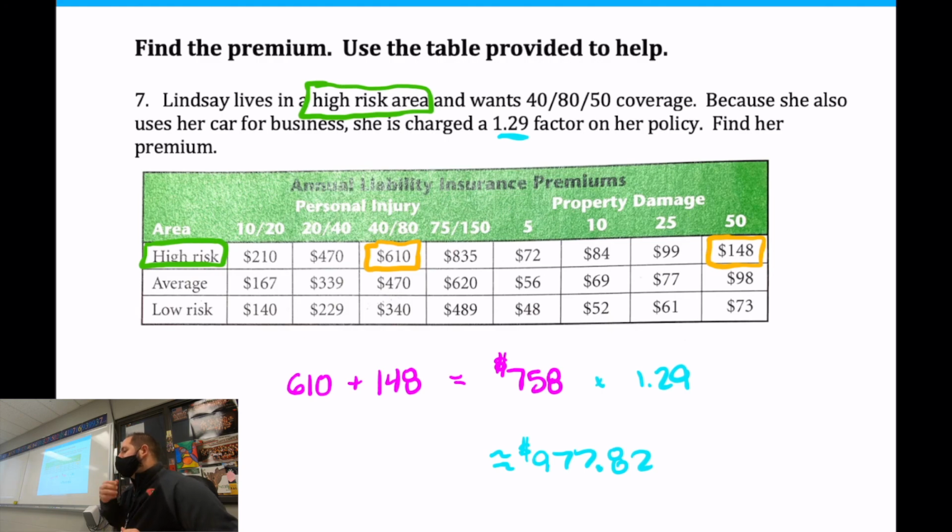Oh my God. I remember my insurance policy, like I was a 16-year-old kid getting a truck. My insurance skyrocketed. I got in an accident. I wasn't even in my car. It was sitting in a parking lot, and somebody ran into my car, and my insurance went through the roof. Because it was already my first accident, and I was 16 years of age. I wasn't even in the car. Let's just say that my parents switched insurance companies really shortly after that. They weren't too happy with that.